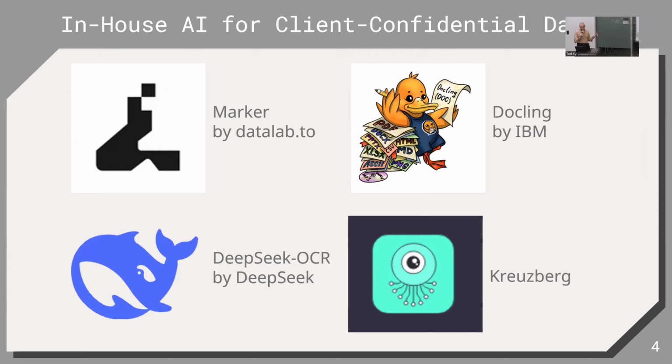It's called Kreuzberg. Docling and Kreuzberg are similar: they're software packages that bundle multiple extraction pipelines into one thing. It's one app where you can put in many different types of documents and get your digitally encoded data. Kreuzberg, connecting again with Zach, for OCR uses Tesseract. Kreuzberg does a lot of stuff on top of Tesseract, et cetera. And another one I'm going to point out is DeepSeek OCR, and we'll talk about why that one is unique and interesting.